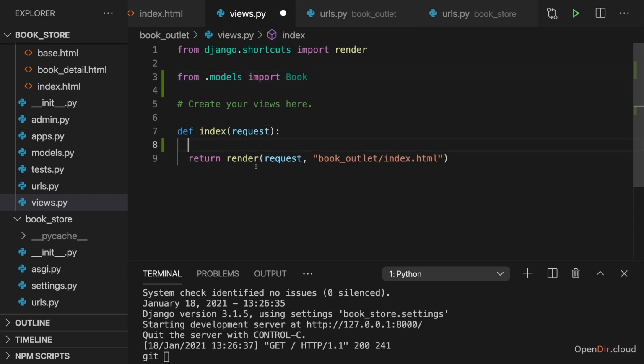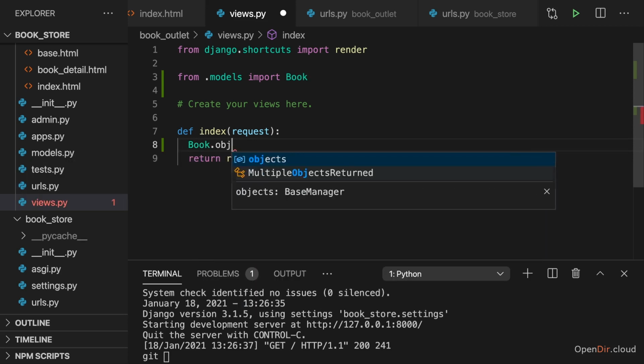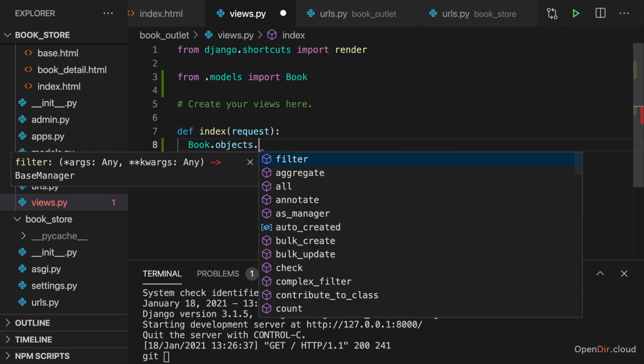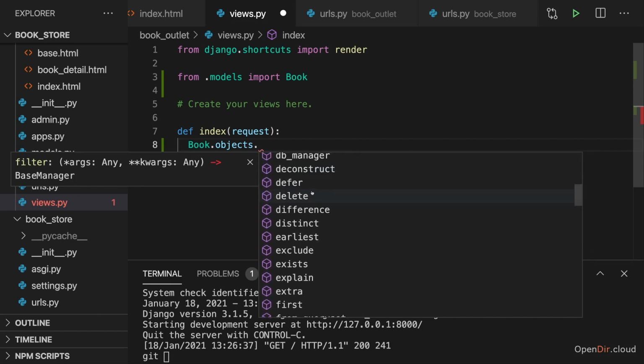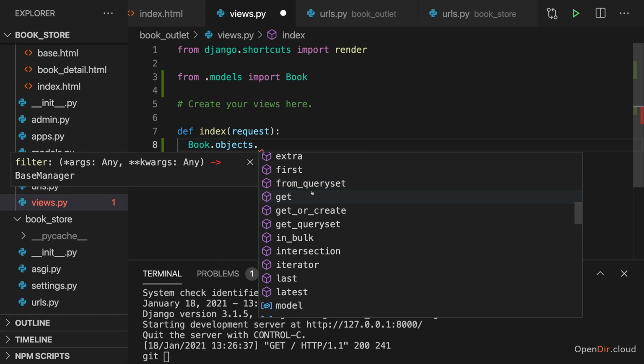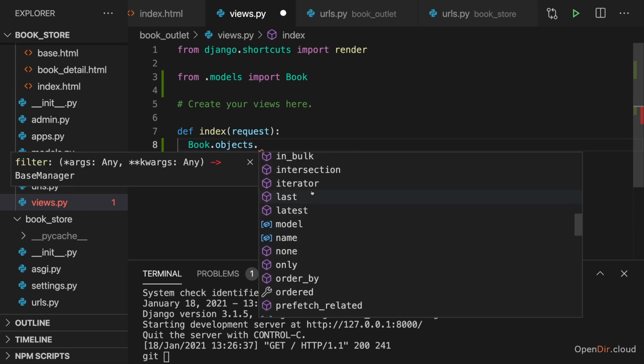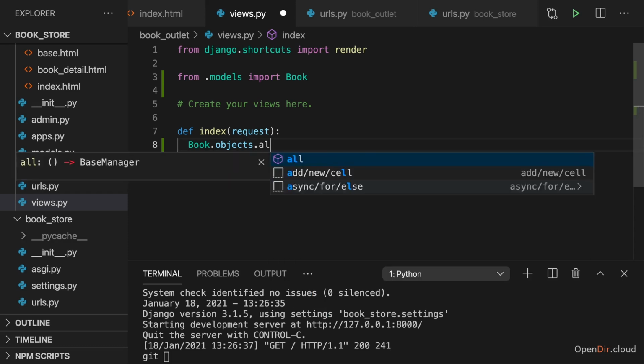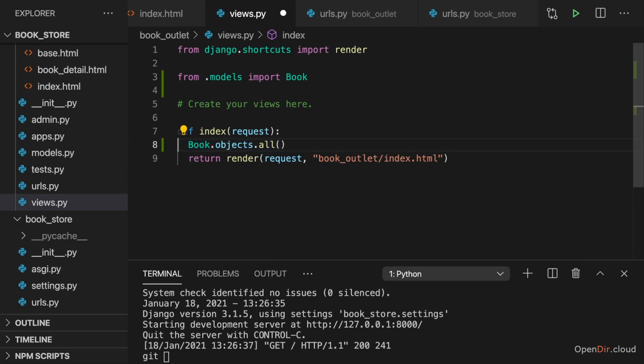And now with the book class imported, you learned that you can query for data by using that book class and then the object's key on that, and then there the filter method, for example. Now you see my IDE gives me a lot of methods we can use here, and there are a couple of methods we'll also take a look at later in the course, but for the moment it indeed is filter, which I'm interested in. And to filter, I now want to pass my filter criteria, my condition, and actually here I want to get all books, right? So there is nothing to filter. So therefore let's maybe just use all instead to get all the books.